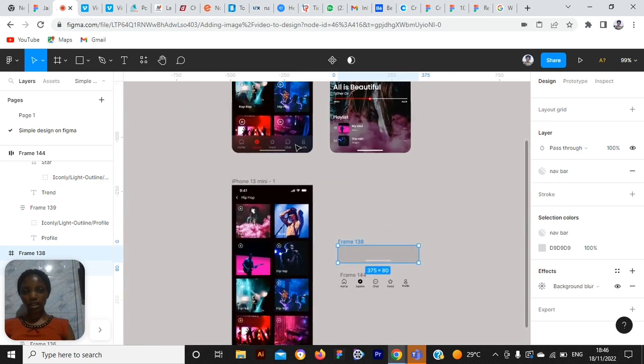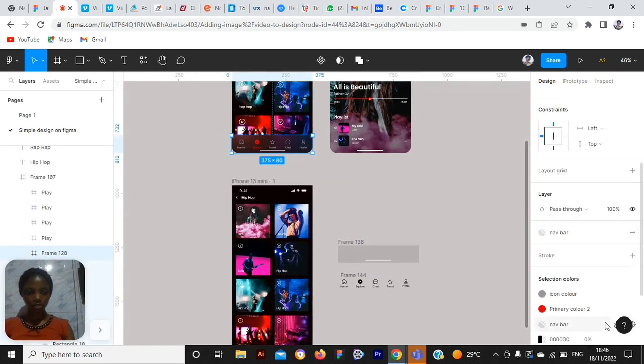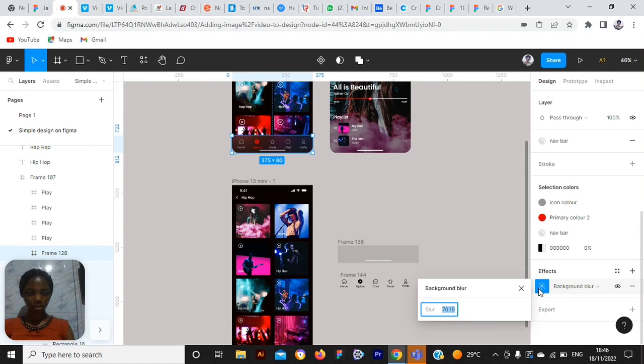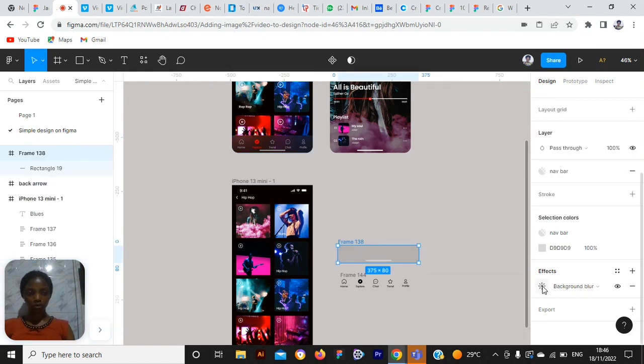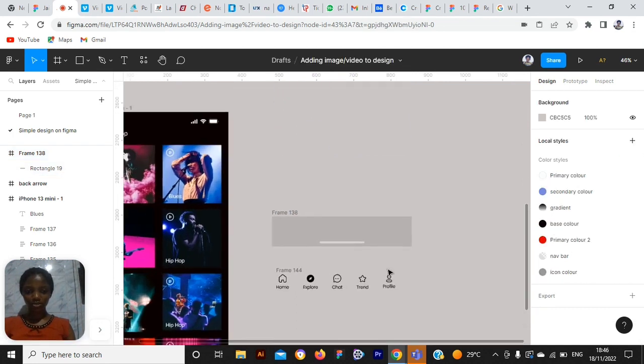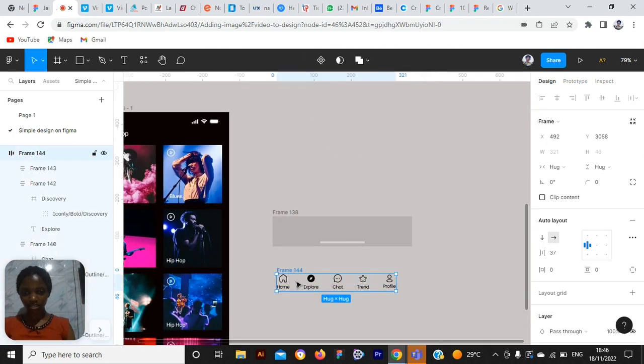I used a particular level of distance. So I'm just going to go and check it out, just to make sure. I have 70.15 below. My blur was 70.15. So I'm going to do the same thing here. I have 70.15. Yeah, so that's that. Trust me, you're going to be impressed.